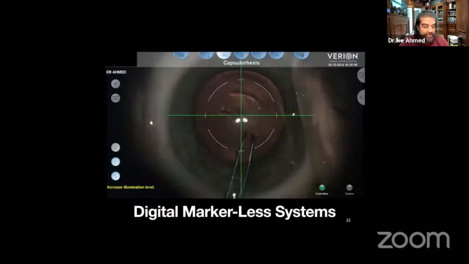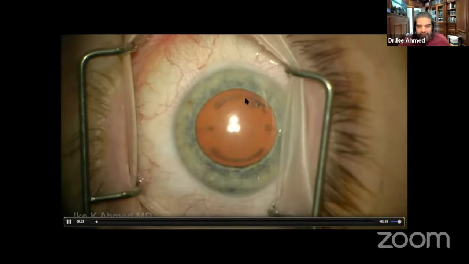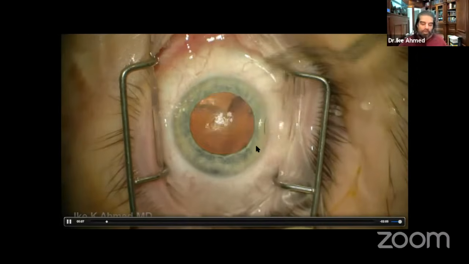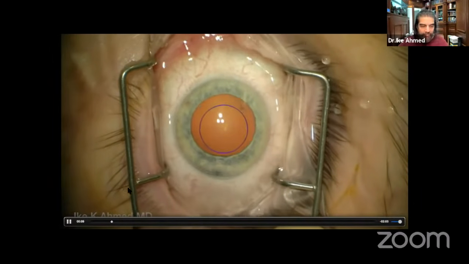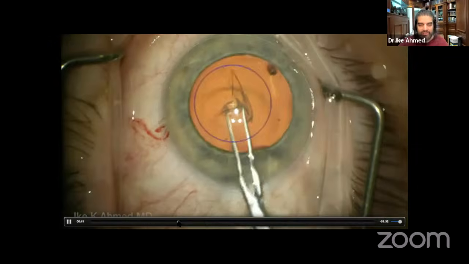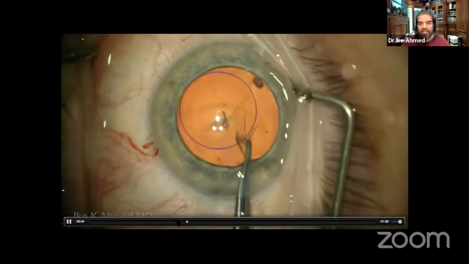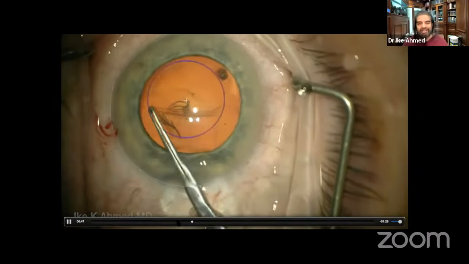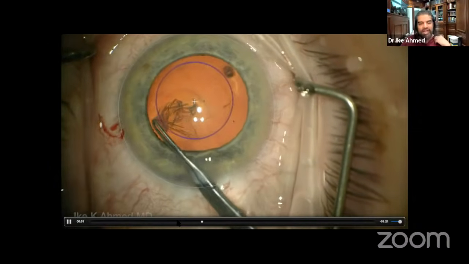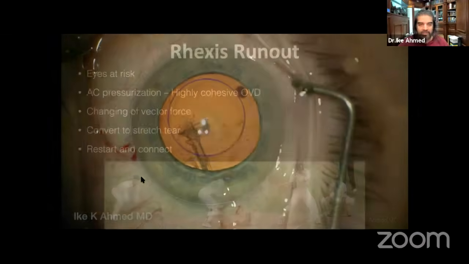We do have digital markerless systems, which also are nice and handy. You can see here we've marked the cornea as well in this case. There are many different imprints you can leave on the cornea with marking tools that can be helpful to guide the tear. Also in this case, you can see we're using a digital overlay system here. This can also provide some guidance in terms of sizing, which is another nice tool. Is it a necessity? No, not a necessity, but some find it useful to have a bit of a guide and image overlay in doing it this manner.